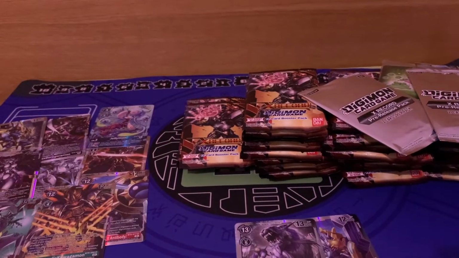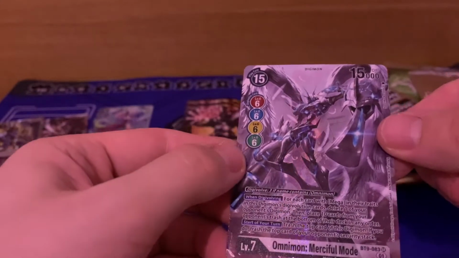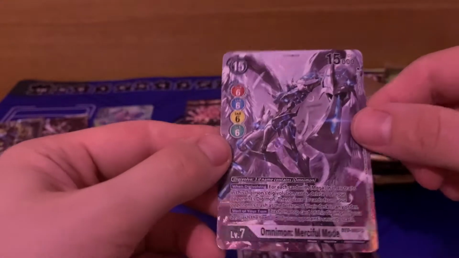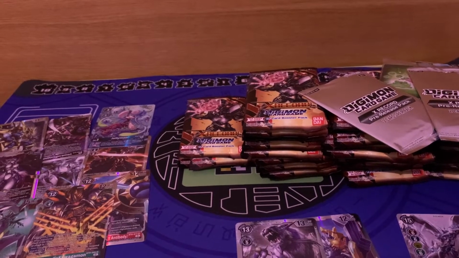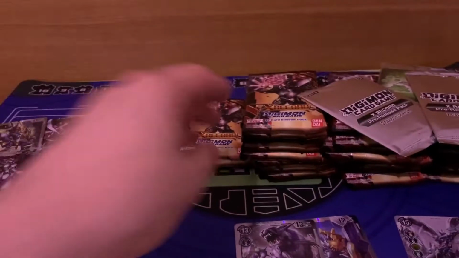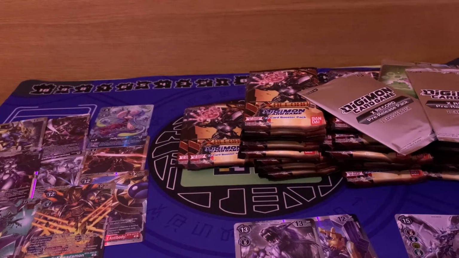As we pull nothing in the first few packs. Okay, we go into a Kiyoshiro and an Altar Merciful Mode. Oof, that's a very, very pretty card. I really know nothing about this set. I mean, that's a pretty strong one to pull. Can't really complain too much, can we? Jellymon and Maikumon. So the left-hand side of the box has an alt art in it. That's what we can gather from that one.